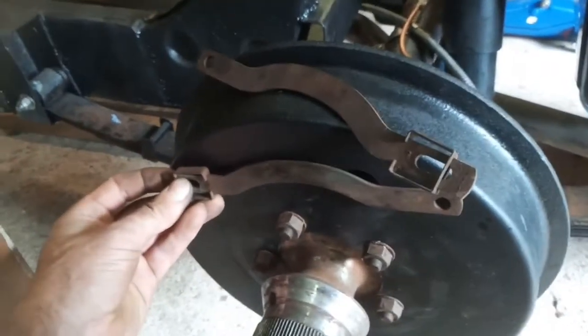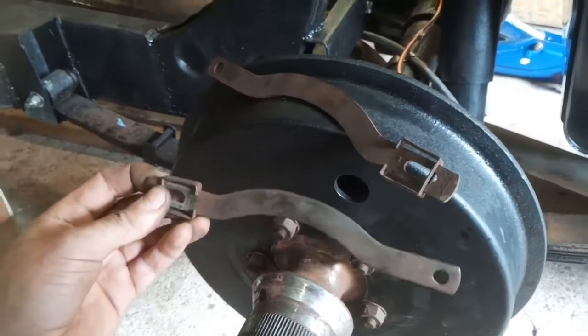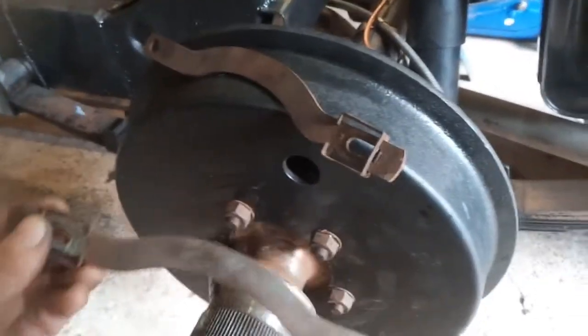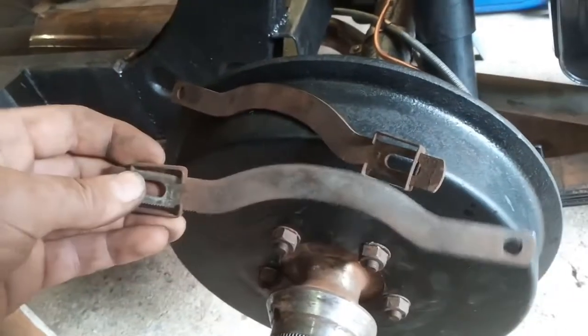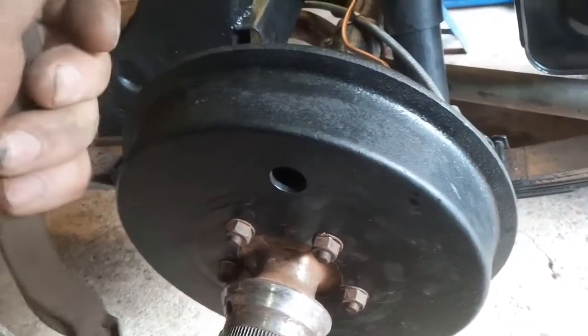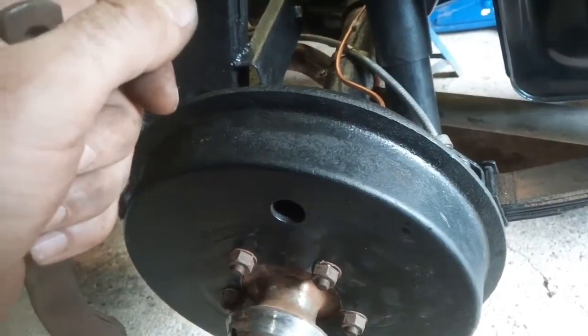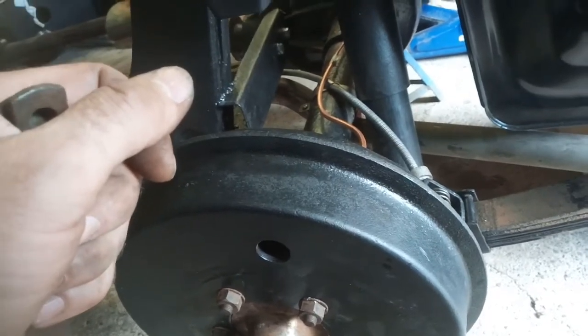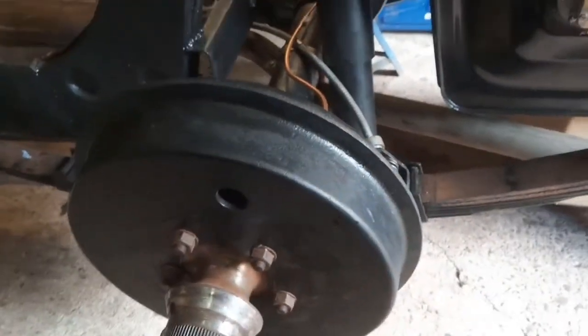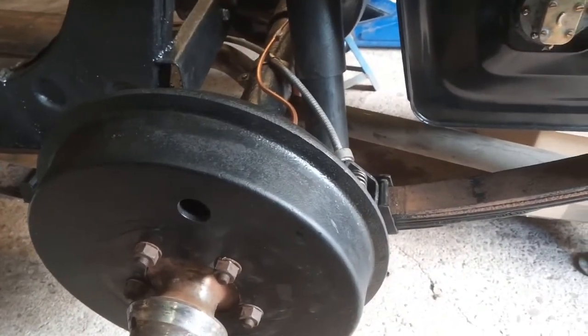These straps that were in the brakes — I've taken those out because it seems they shouldn't be there. They weren't made up properly: wrong C-clips, wrong bolts and everything. I think somebody just added them because they thought they were missing. So I've done away with them as the book says. That's pretty much it now — just waiting for the engine. I should get the head back this week and try and get the engine back together.